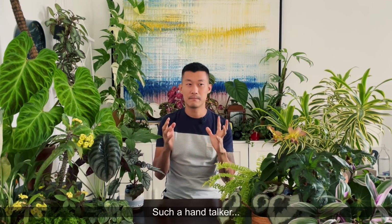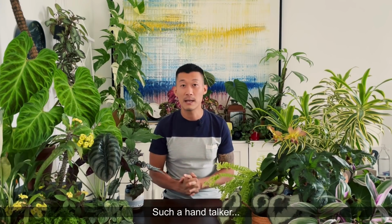I haven't really figured out how to deal with them, except I'll just get more plants, because the more plants you have, the less likely they're going to be damaged. I need to outcompete their population by having more leaves. And I don't really mind it when they feed on my plants, because this is their home too, right? So we have to be mindful that these pests, they're just trying to find their place in this world, just like we are. They're trying to survive, and this world rightfully belongs to them as much as it does to ours.